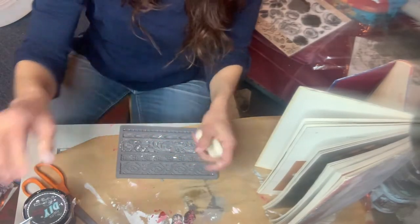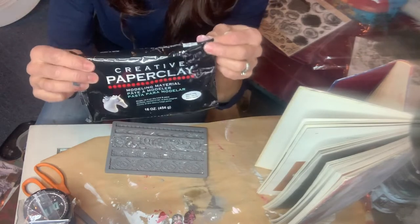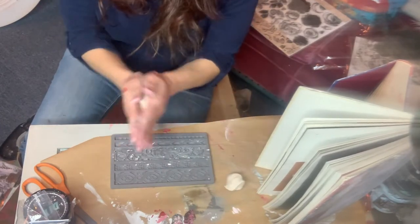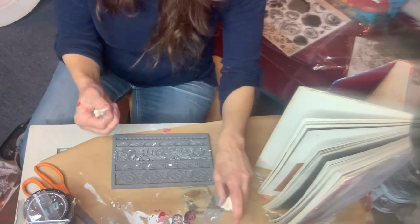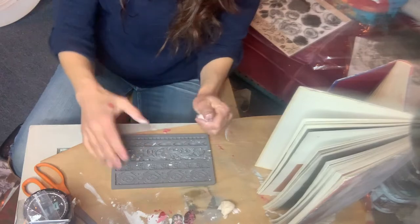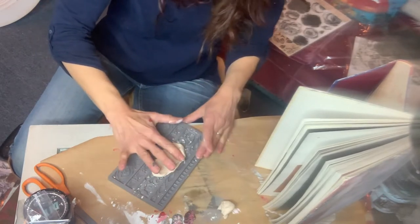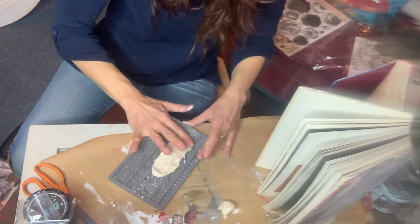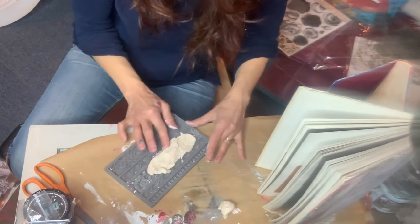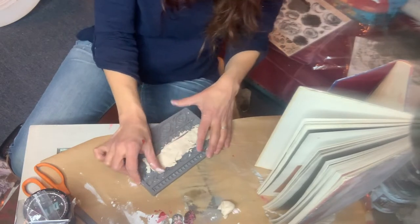So next is mold. We need mold, and I'm using creative paper clay, which I found at one of the craft stores. And the molds are from IOD. Okay. So first you take the paper clay and just kind of warm it up in your hands a little bit, kind of like kneading bread. And just work from the middle out. And sometimes paper clay is a little bit tricky, but you can also use hot glue from a hot glue gun on these, and it does the same thing. Just depends on what you choose to use.